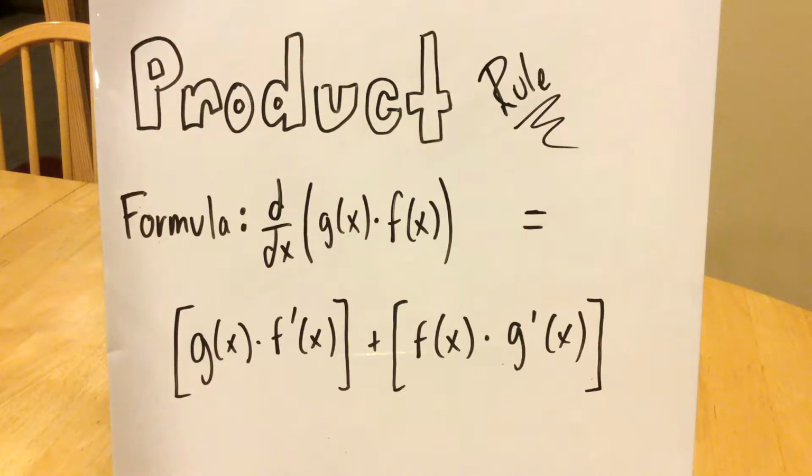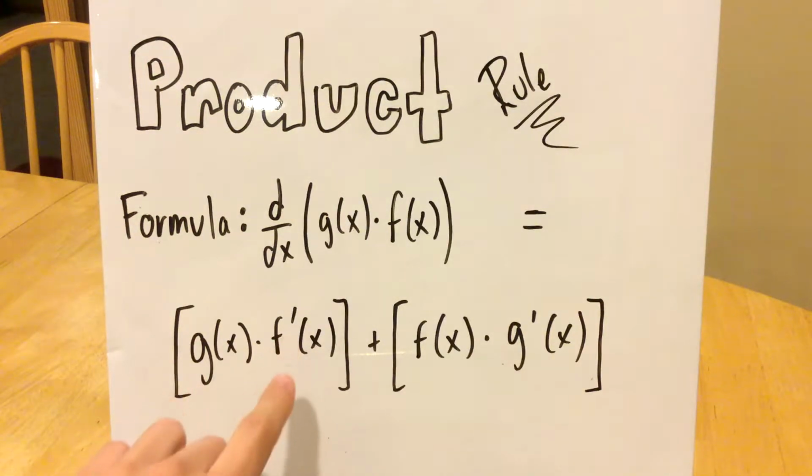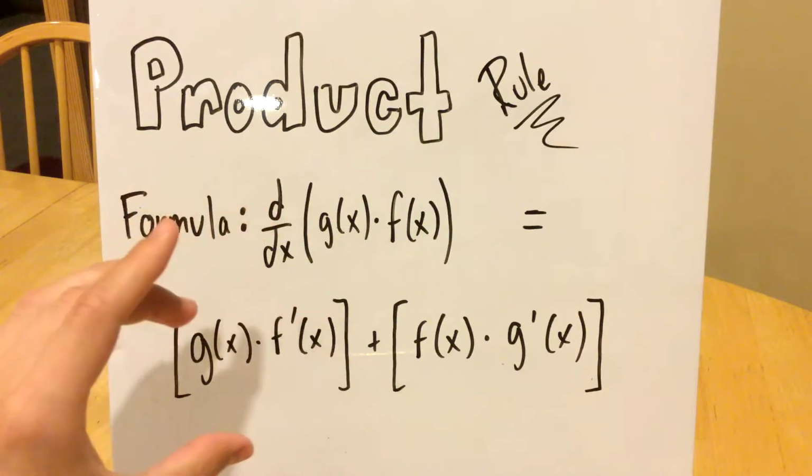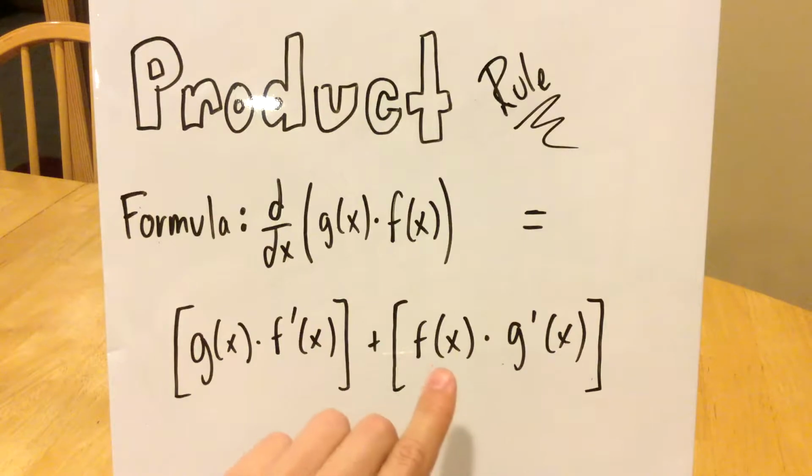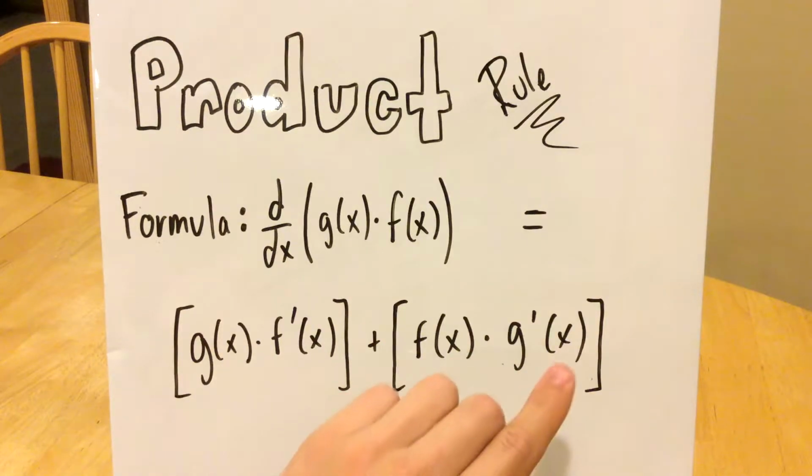So basically what this is, it is used to find the derivative when you are multiplying two or more quantities together. So then basically we are given this formula, the derivative of g of x times f of x. So you're multiplying g of x times f of x and taking that derivative. So what this is equal to is g of x times f prime of x, which is the derivative of f of x, all of this times together, plus f of x times g prime of x.